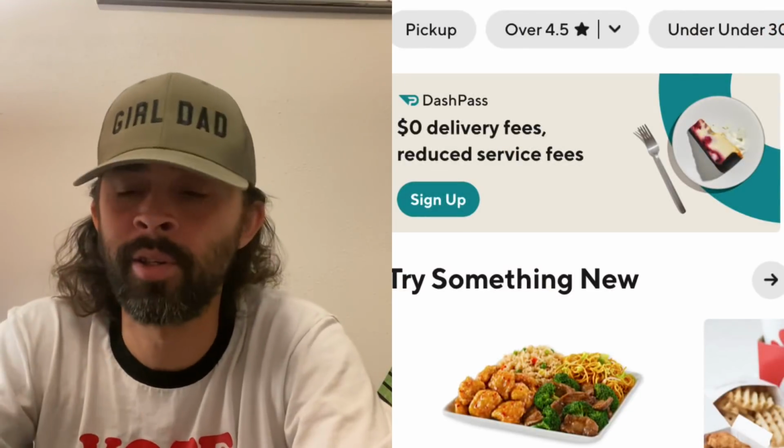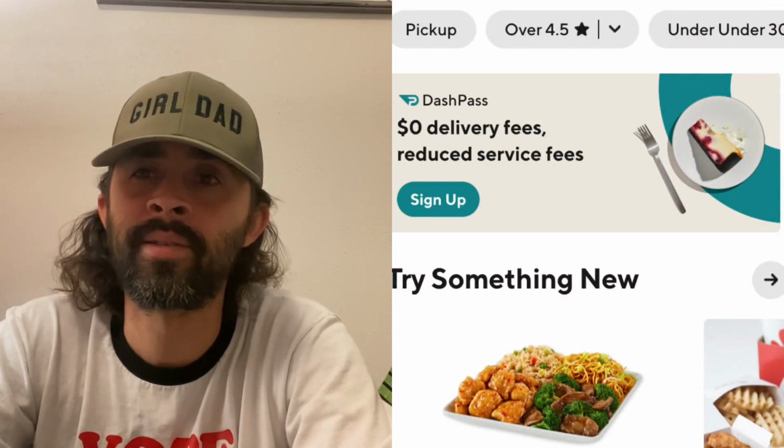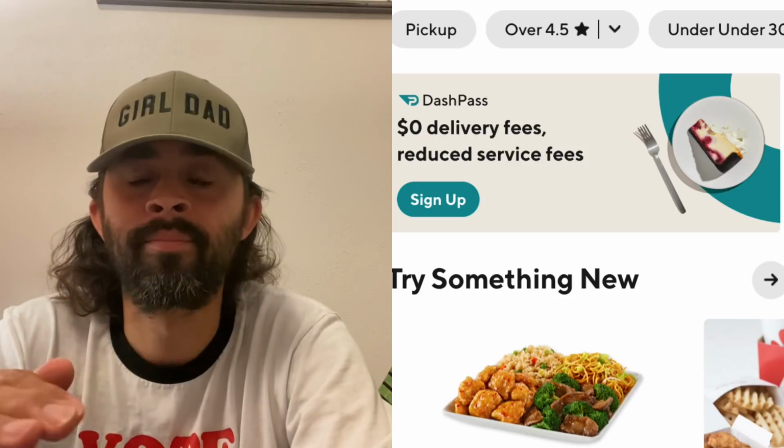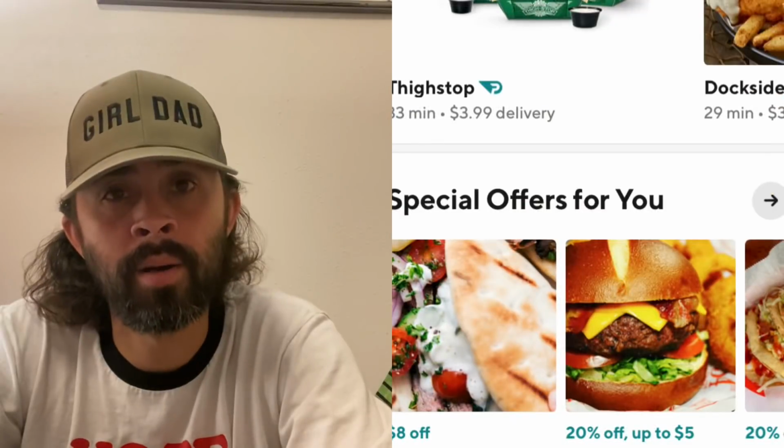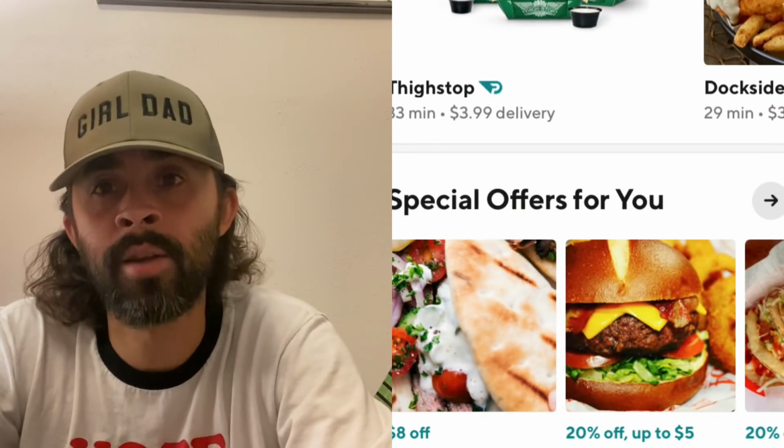Okay, so the first thing you're gonna see here in the split screen is what it looks like when you get into the app. Okay, I'm not gonna go into setting it up and things. That's very simple. You're gonna put card payment, address, email, phone number. I'm not gonna go through that. But when you get into the actual app, that's what that split screen right there is, okay? It's going to give you locations that are close to you and then also ones that are far. It'll give you suggestions, things like that as well, okay?